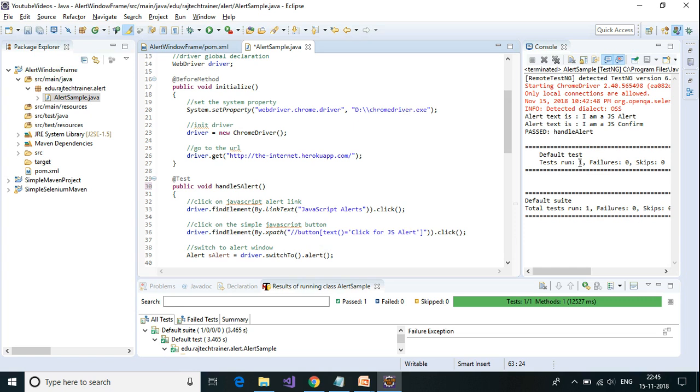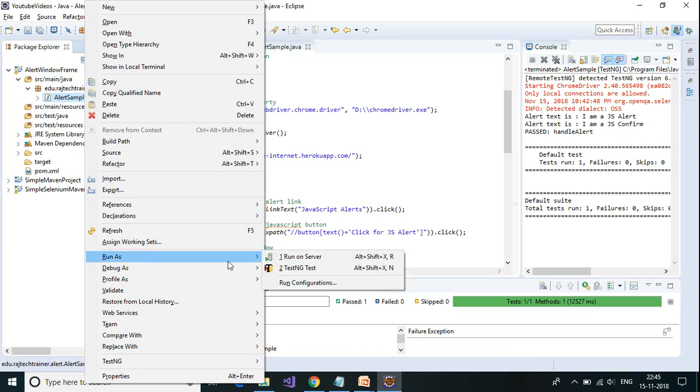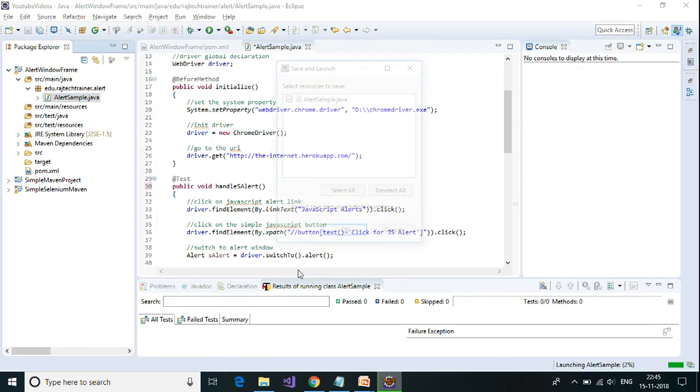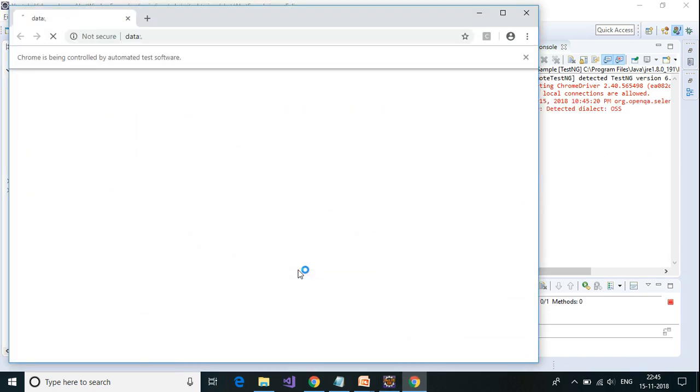Instead of test run 1, I should be getting 3 test runs. Let us right click on this Java file, run as TestNG test. Opening the first one.